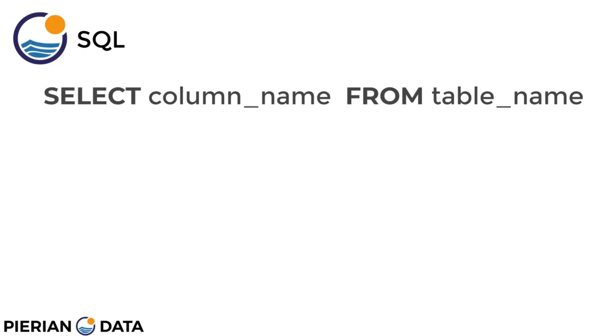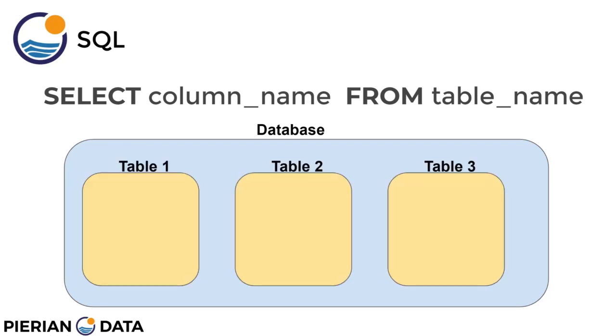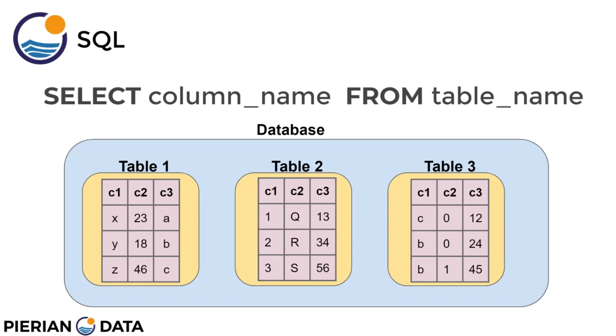So let's see how this actually works within PostgreSQL. So we already know that we have a database, and then we right-click on that database and we open up that query editor. In our case, it will be the example DVD rental database. And so the way PostgreSQL operates is inside of this database, you're going to have some number of tables. Here we have an example of 3 tables. And recall then each of these tables is essentially like a spreadsheet. We have columns and then rows of data. And here I've just made up some data.